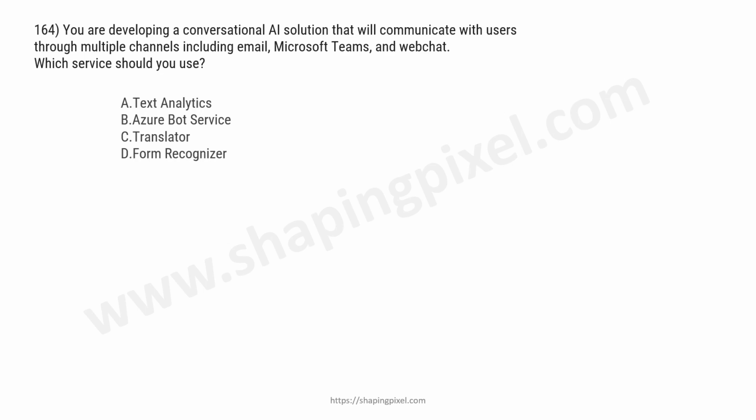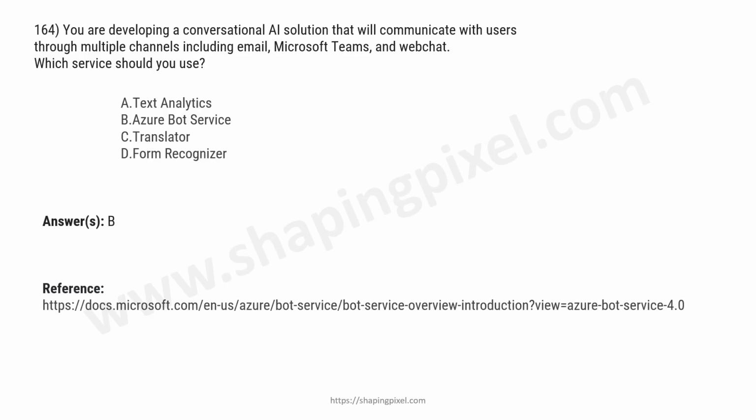You are developing a conversational AI solution that will communicate with users through multiple channels including email, Microsoft Teams, and web chat. Which service should you use? And the options are text analytics, Azure bot service, translator, form recognizer. So the right option here is option B, Azure bot service.